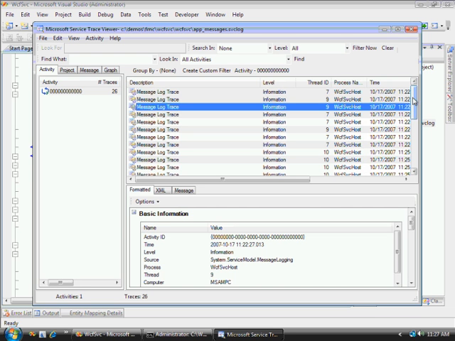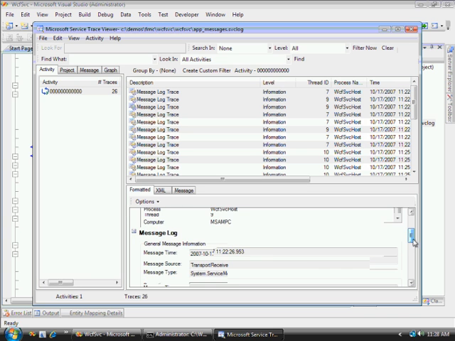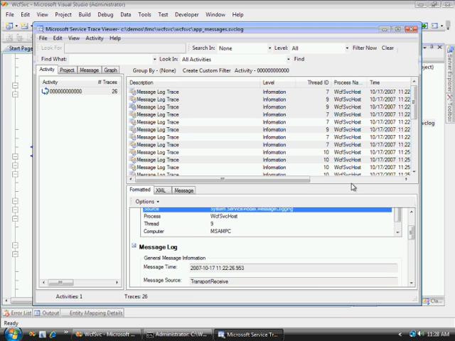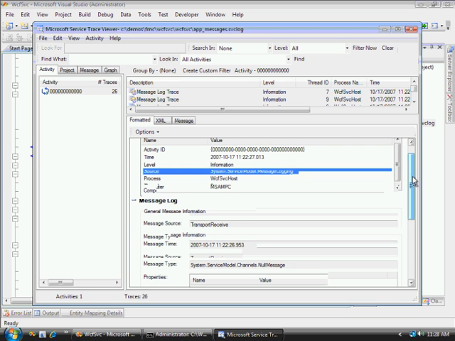You'll notice that there's a number of different threads that were created and used in the process of doing that one get data. And remember, we're logging this at a very high level, everything verbose. So we're getting all the informational messages. We're getting all of the, if there's any errors, we would see that. On the top, we can see the list of the messages, and on the bottom, I can see the data that went back and forth.